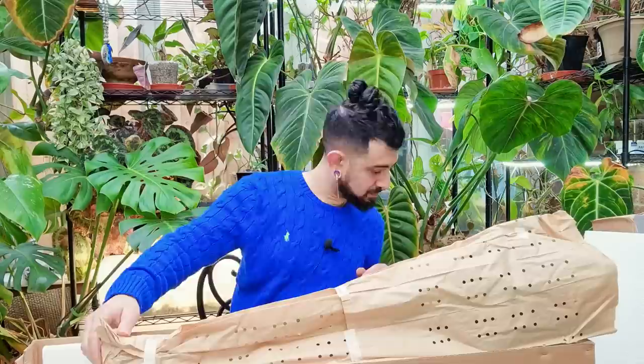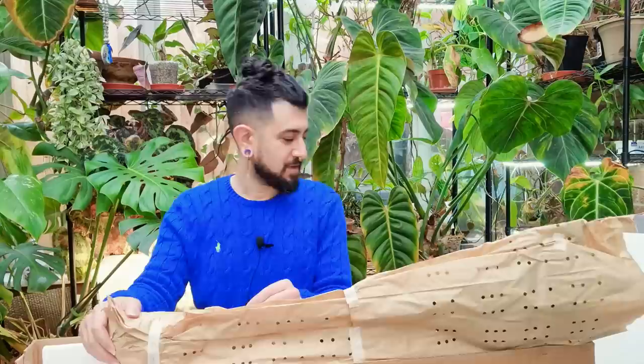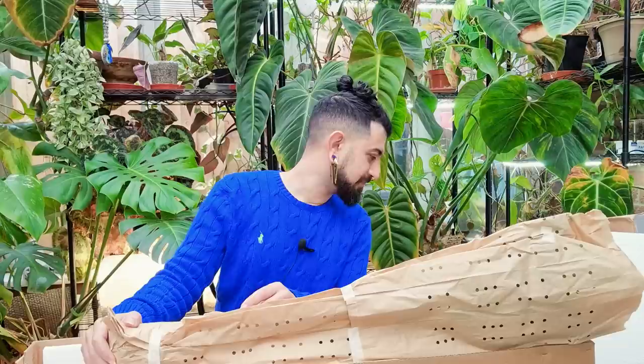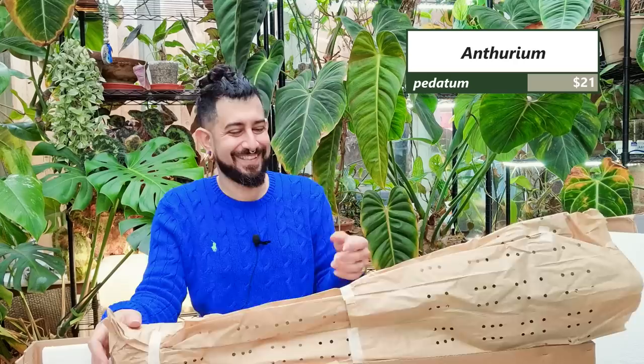So we might have hit a roadblock already, because based on what the label is saying, this is an anthurium pedatum. I'm looking at my order, and the order slip from them is saying anthurium pedatum. Oh no, I did. No, I am talking rubbish. I did order an anthurium pedatum. That's what happens when you receive plants in November, which you ordered in August. Right, let's unpack, and hopefully I won't make too many people cringe on this one.